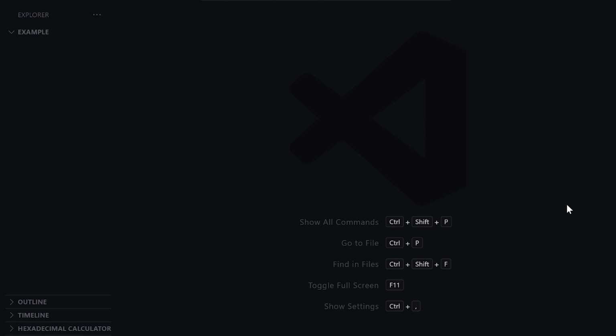egui is an immediate mode UI library written in Rust. Now, if you're not familiar with Rust, don't worry, I will not get super detailed into Rust. I'm going to focus on more of the fundamental concepts of egui to sort of pitch this to you. Why should you even bother trying to learn something in possibly a foreign language?